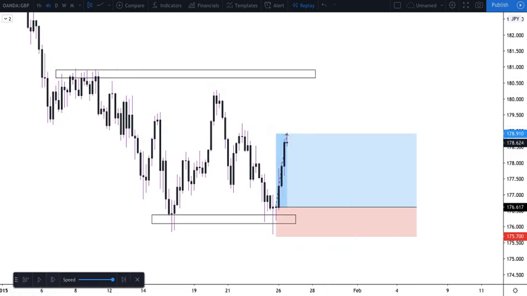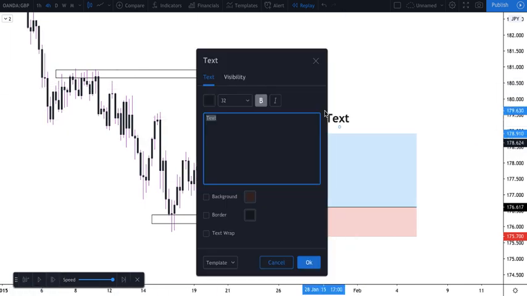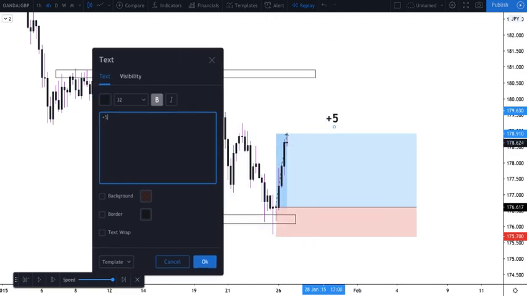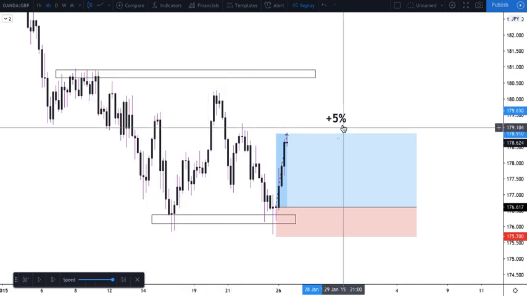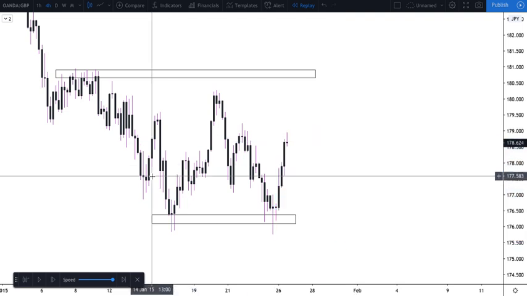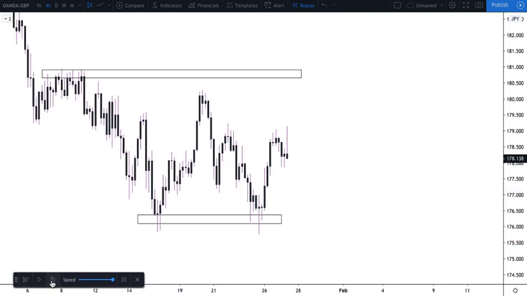All right, so first trade, I'm just going to write this down so you don't forget. This trade we made on GBP JPY with a 2.5 reward is a 5% trade. Okay, so this was trade number 1. Let's copy this. Okay, so now let's continue to move on. Let's see what happens from here.